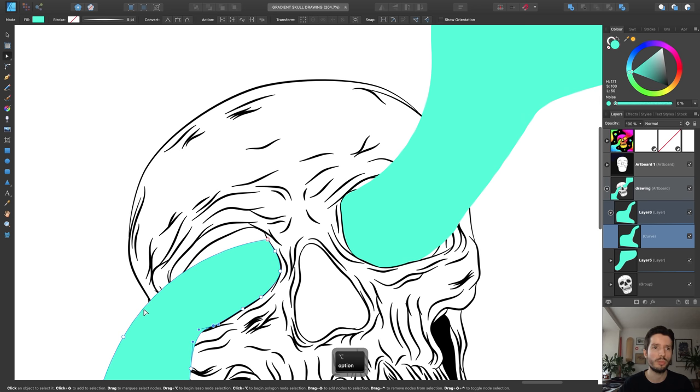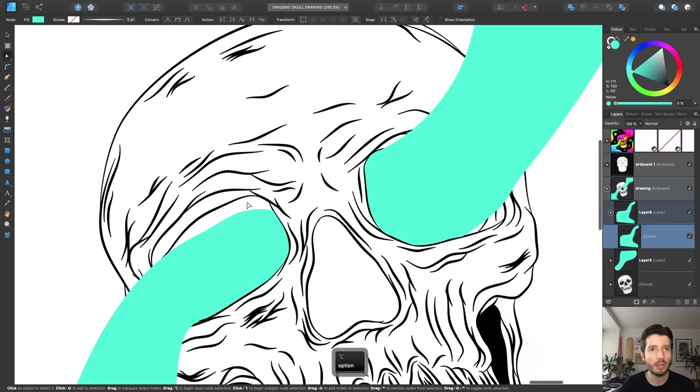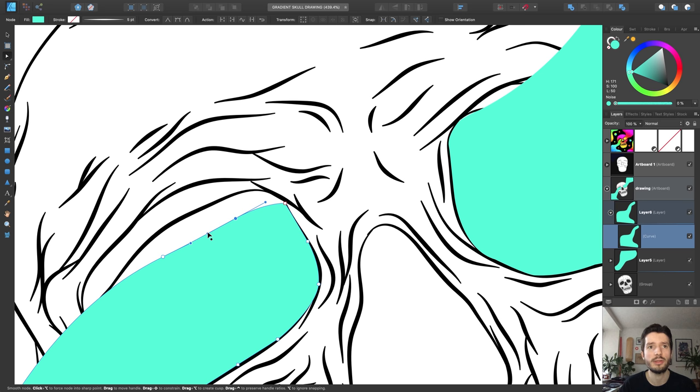Again, what you can do with the pen tool, or when you're adjusting the nodes that you've created with the pen tool, you can press A to get to the node tool, and you'll see that just by clicking on the line, you can add a node straight away, which means that I can adjust it instantly. It's so, so easy to adjust nodes and create shapes in Affinity Designer. It really is a time saver, so I'm a big fan of that.